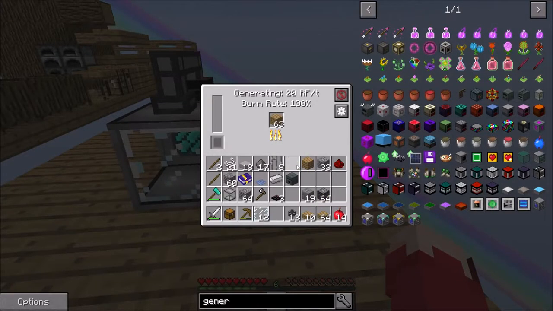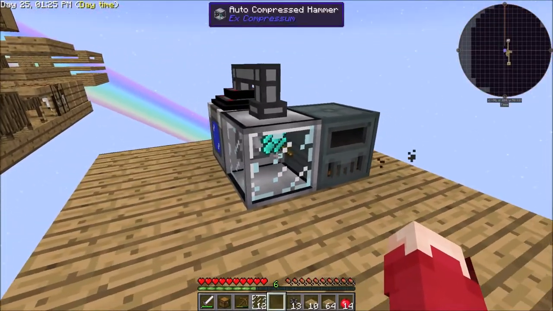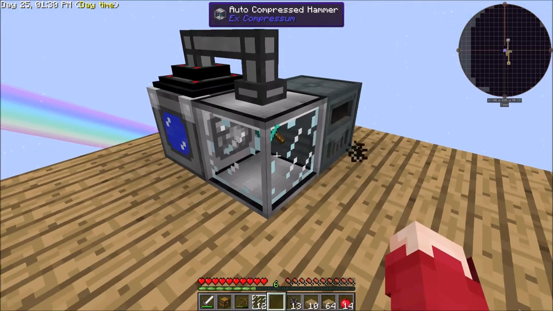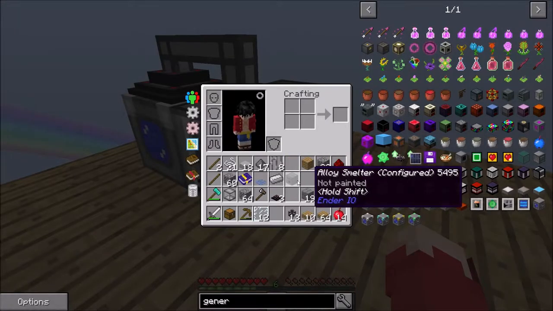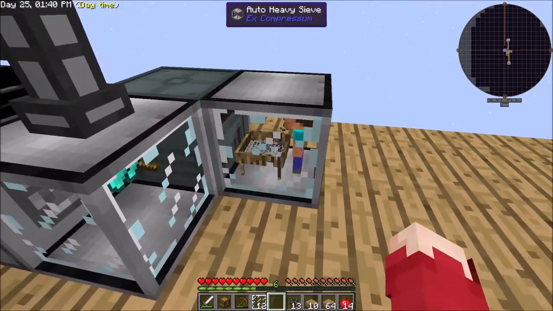Pop this guy in. We'll get some fuel going into this guy. This guy should start charging. So from there, we can assume that it will go into here, and then we're going to want it to go into this guy, the sieve. So I assume we can put this guy here.